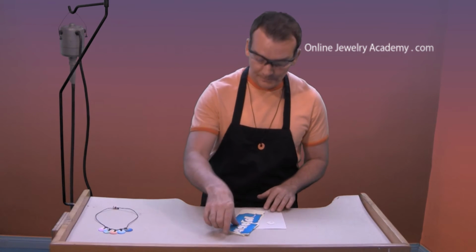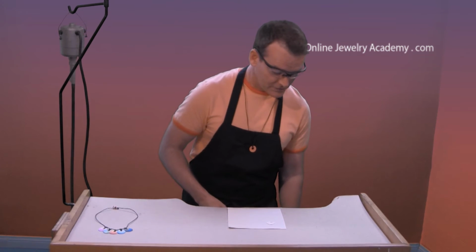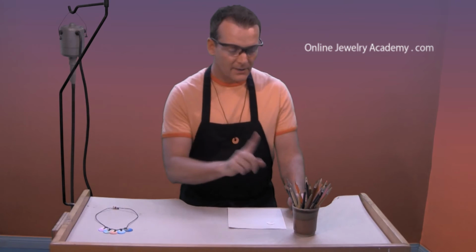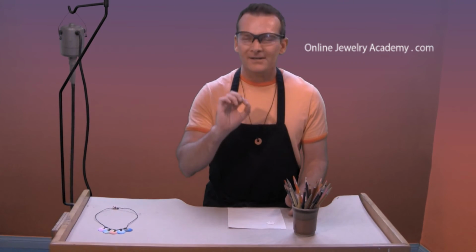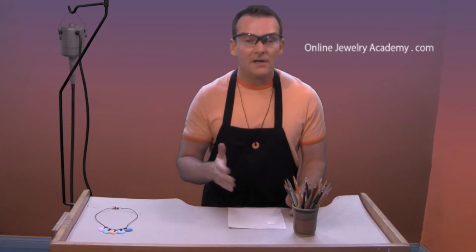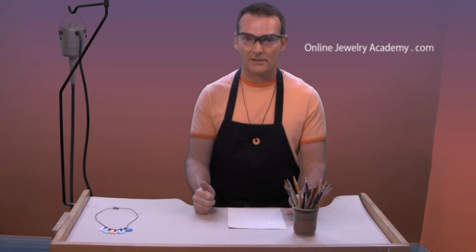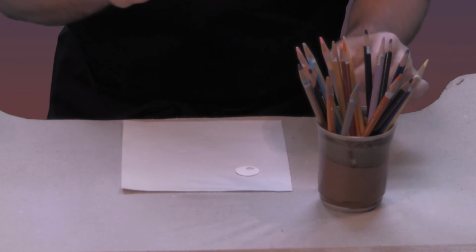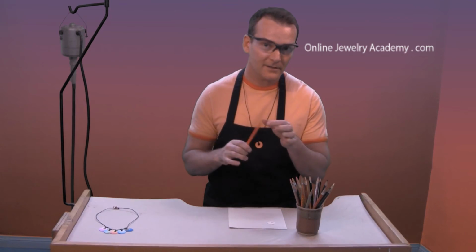Okay, so the next part is really easy. What you're going to need are your Prismacolor pencils. Now, you want to use Prismacolor pencils because they're the Goldilocks of pencils. They're not too hard and they're not too soft. They're just right for this project. And you can use any color that you like. So let's say, guess you can't guess what my favorite color is.